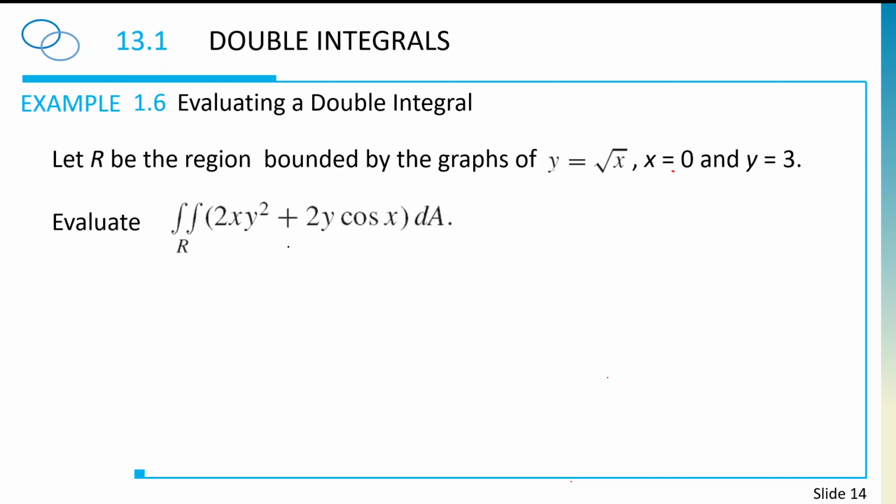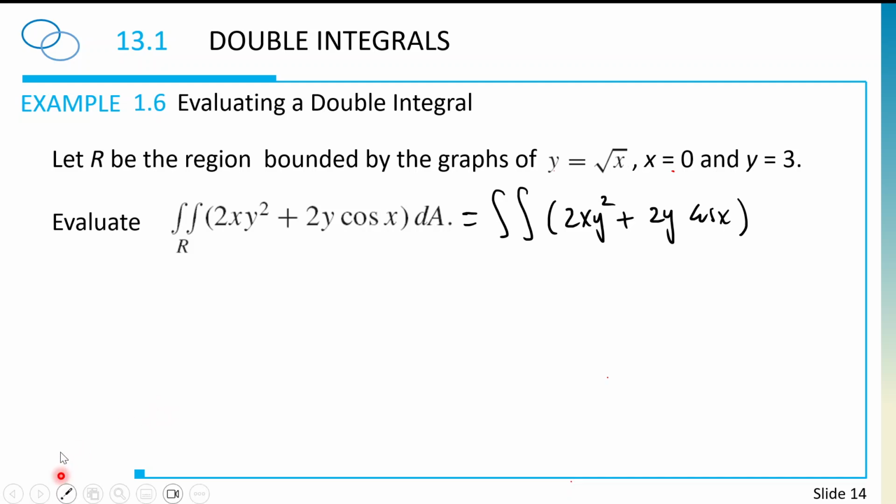Again, this is double integral. I know that I have to do what? This is doubled. Same function: 2xy squared plus 2y cosine of x. Now let's try to decide. So I look at the function. Just think. If it's with respect to x, do I have any issue? This can be done. No issues. If it's with respect to y, also no issues. So in this one, it makes no difference. I could start x or y. Both of them work fine. So let's say I started with x.